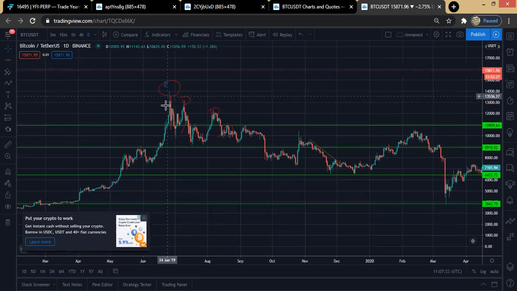If I was still here, maybe I've seen that it has actually made three levels of lower highs. This is the first high, then this is the lower high, another lower high. Once you see this kind of thing, you should be anticipating a break in the support zone, a break in the major support. And that was exactly what played out. You see how after making a series of these lower highs, it broke through this support?